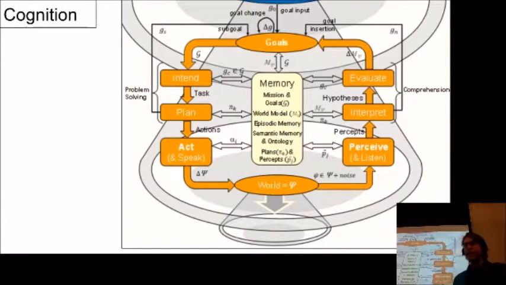So the cognitive phase, you will see this picture a few more times. It essentially has 6 phases. On the lower right, we have perceive, which is the agent perceiving the world. Then we have interpret, which is interpreting the percepts of the world, inferring new facts, instantiating a domain model, and also generating goals. And then we have evaluate. Evaluate is evaluating the current status of the agent, how it's doing in achieving its goals, and how correct the domain model is.